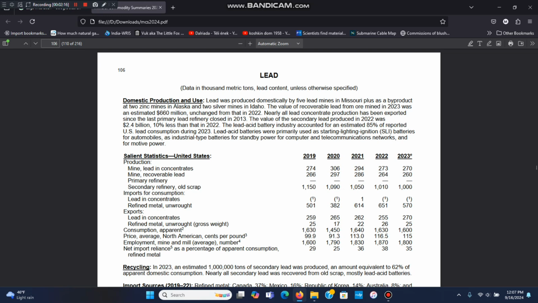So that shows you the amount of lead mined each year in that case. And if you look in the top paragraph, usually it will give you some more generic information about the metal that is not just US specific, but in general. In most cases it'll tell you what percentage of the metal was used for each type of thing.